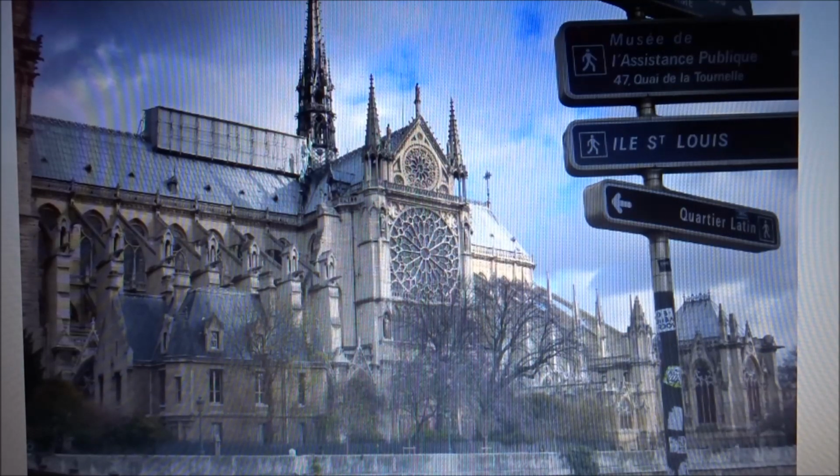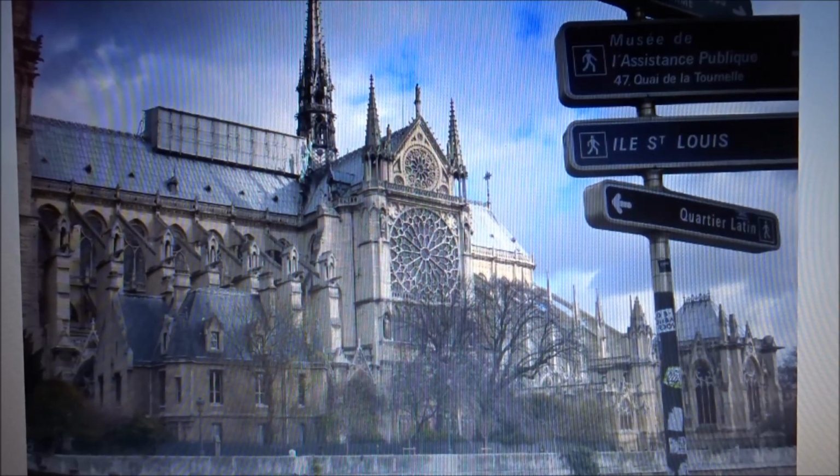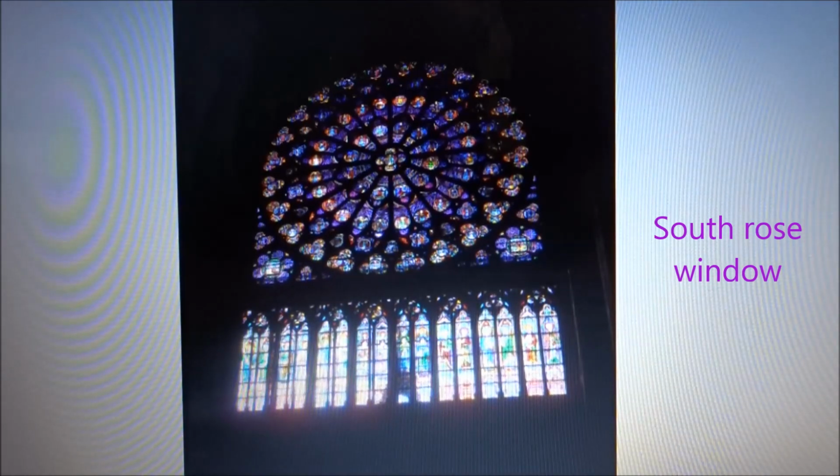I'm a historian with an MA with Merit from the University of Nottingham, where my main period of study was the 13th century. As many of you probably know, Notre Dame Cathedral in Paris has experienced a devastating fire that has destroyed its roof and spire. Notre Dame is substantially a 13th century building, work on it having begun by 1160.